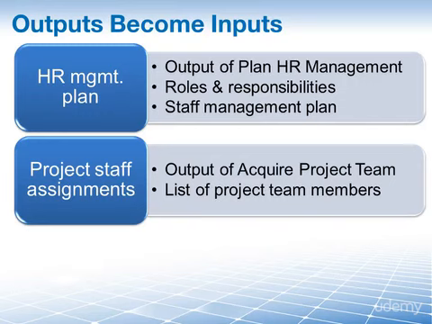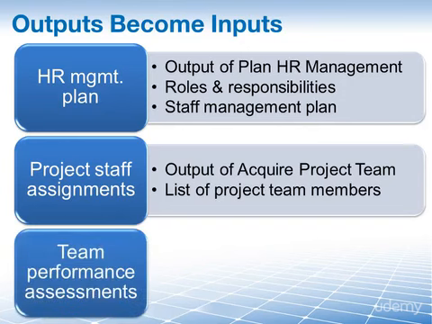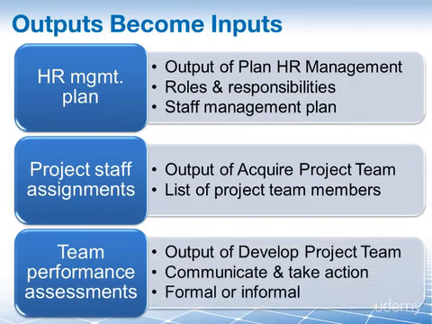And then finally, the third input, that is an output from another process, team performance assessments. This was described as an output of the develop project team process. These assessments are an avenue for you to communicate and take action to enforce positive or discourage negative behavior. It's a way to resolve or fix performance issues. Team performance assessments do not have to be formal to be effective. Informal assessments may be more practical and make more sense in certain situations.